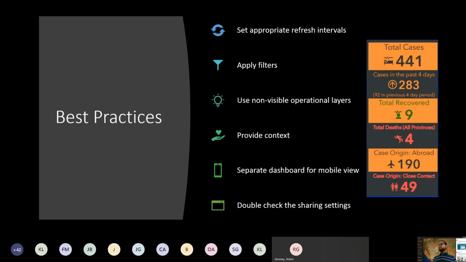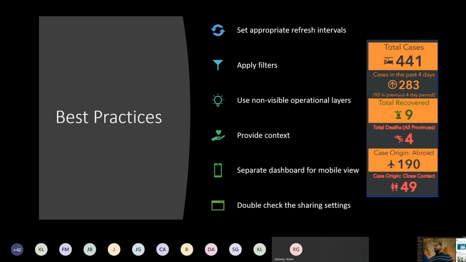The third thing is you can have your operational layers non-visible and yet use them on your dashboard, like the way we did. We had 3 layers and we turned off 2 layers. We only had 1 layer visible on our web map. You can absolutely do that with 50 different layers: just have the layer that you want to display on your web map, have everything else turned off, and you'll be able to consume that data on the dashboard also.